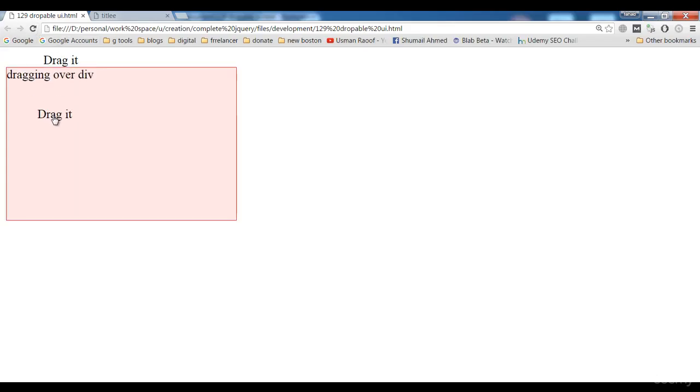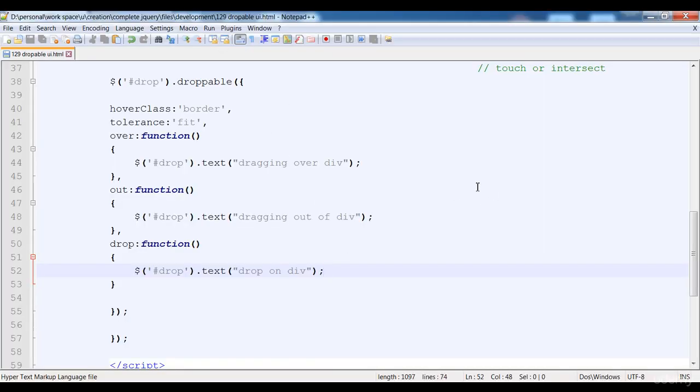Here you see dragging over div, dragging out of div. And now when we leave it over the div, it shows drop on div. But if we drop anywhere else, it does not show drop on div. So these are the functions that we can apply.